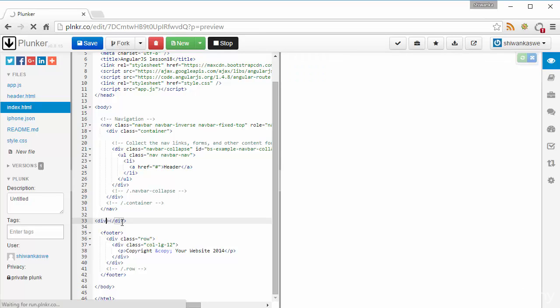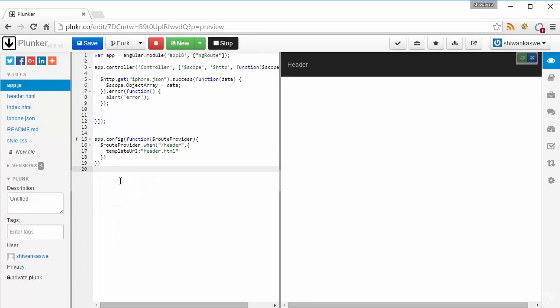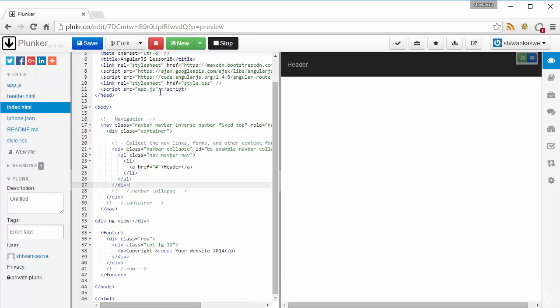Angular has a built-in directive called ng-view, that's actually used to place the redirected file. We will see how this one is working, and we have almost finished 90% of this Angular route. First we import the Angular route file.